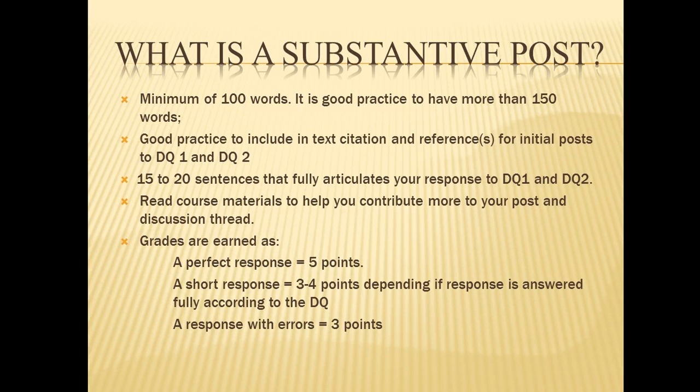A minimum of 100 words. It is good practice to have more than 150 words. It is also good practice to include in-text citations and references for initial posts to DQ1 and DQ2, especially if you're getting information from other sources. You want to give credit to that source. Write 15 to 20 sentences that fully articulate your responses to DQ1 and DQ2. Read course materials to help you contribute more to your post and discussion thread.